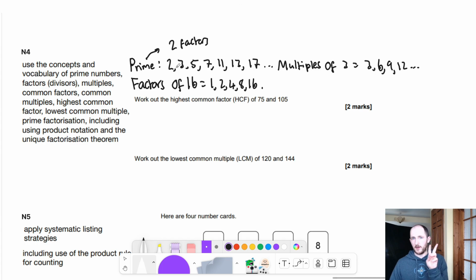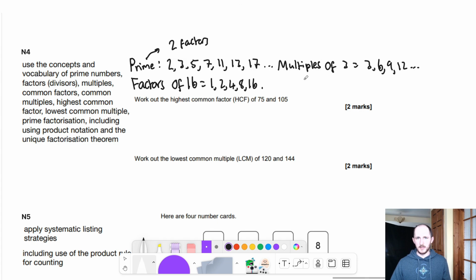2 has 2 factors, right? I can divide it by 1, I can divide it by 2. And these are kind of the first few prime numbers, but honestly, with practice, these come a bit obvious, and the next one will be 19, for instance, then you have 23, and so on. And then what's a multiple?